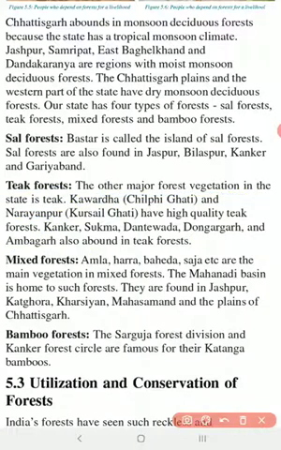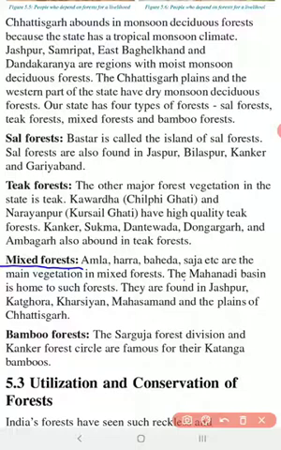The third kind of forest is mixed forest. What is mixed forest? We have trees of every kind growing there. We also call it biodiversity. What kinds do we have? Amla, Harra, Baheda, Saja. These are the main vegetation we find in the mixed forest of our state.